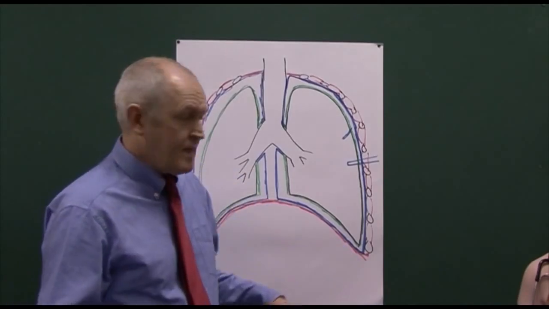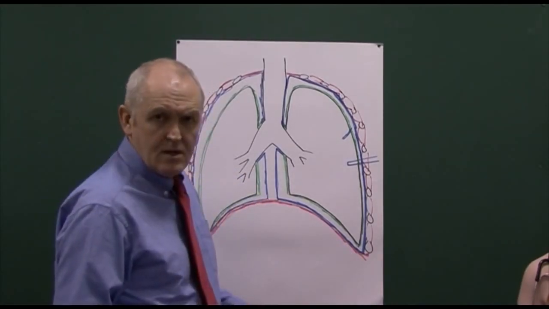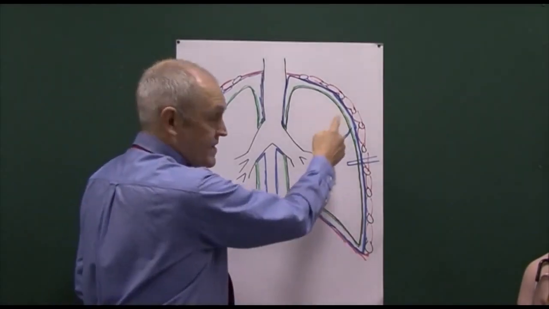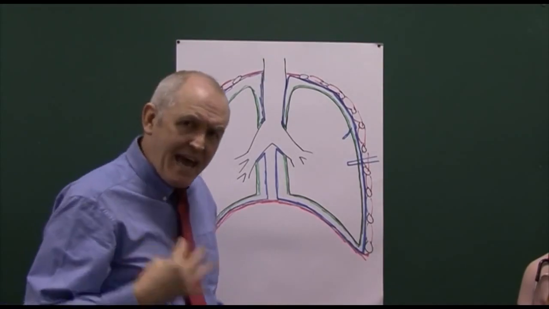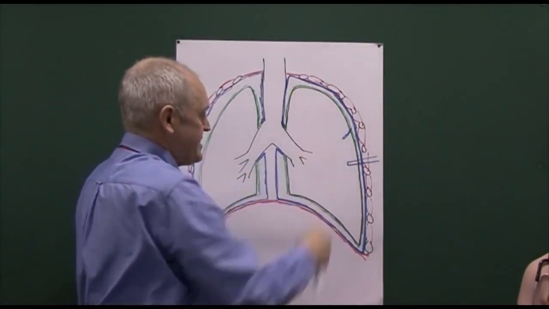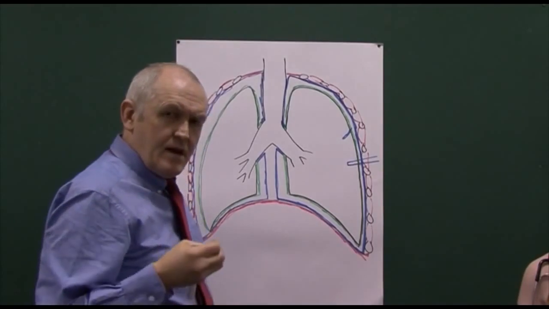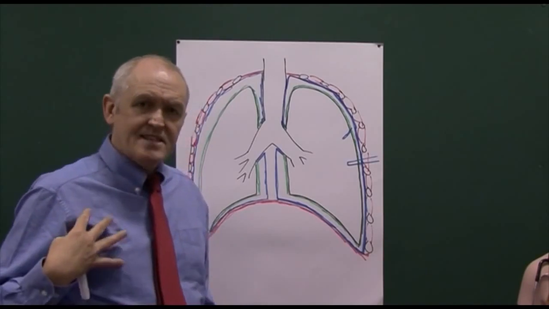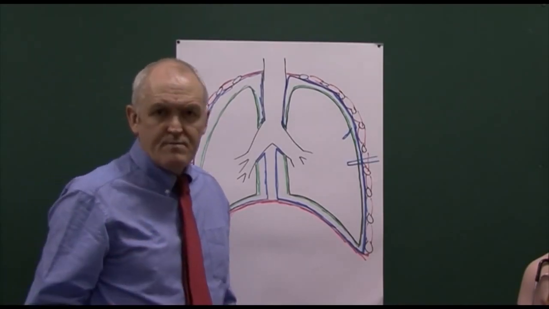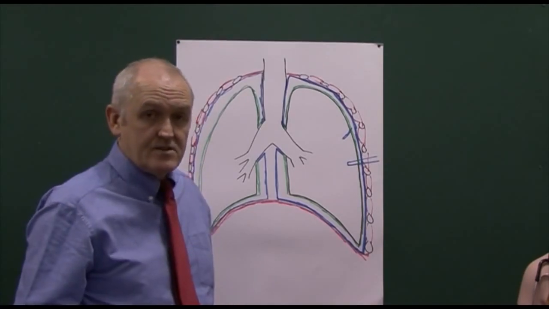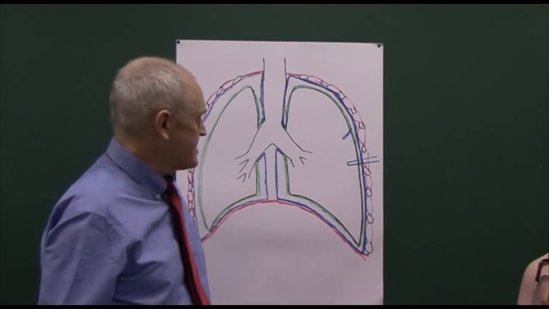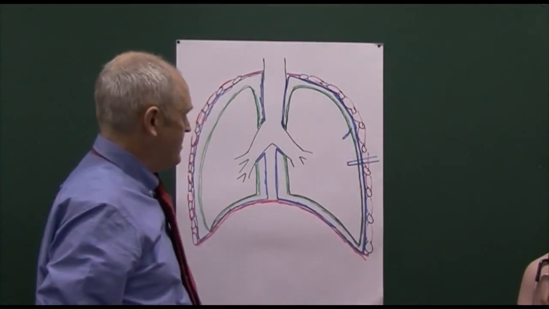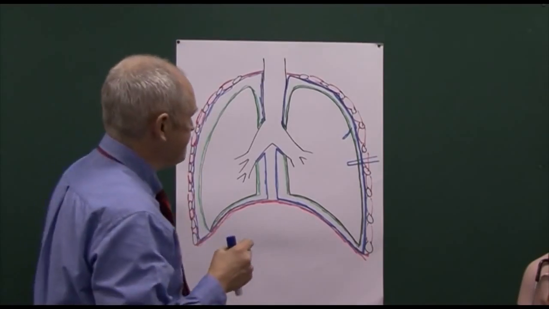So it can go from the outside to the pleural space, or it can go from the inside to the pleural space. And in fact, some people, particularly tall young people, can get a spontaneous pneumothorax due to a rupture in the visceral pleural membrane, allowing air to get into the potential space. And it's called a pneumothorax. Pneumo means air, thorax is thoracic cavity. Pneumo means air, like a pneumatic tyre has got air in it. A pneumothorax is particularly a problem with chest trauma or if there's a spontaneous pneumothorax.